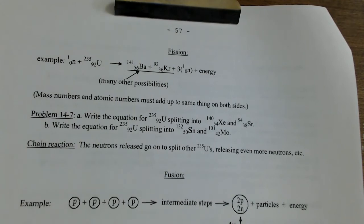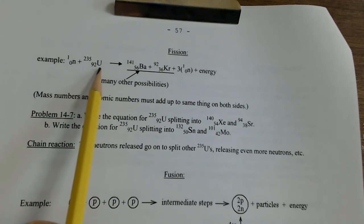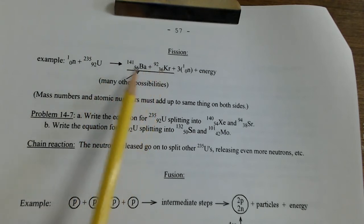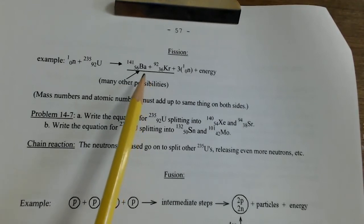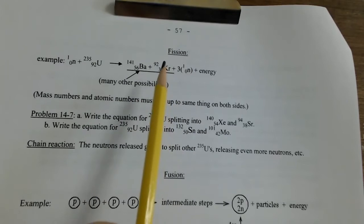You might remember a while ago, I mentioned that the farther down the periodic table you go, the more extra neutrons there are in a nucleus. Right up in the first few elements, carbon-12, six protons, 6 neutrons. You get down around iron and there's a couple extra neutrons. You get all the way down into the really heavy stuff at the bottom of the table, and there's a number of extra neutrons, which means that if you take something from the bottom of the periodic table, like uranium, and you split it into some lighter nuclei from around the middle of the periodic table, there's going to be neutrons left over. There aren't as many extra neutrons in these lighter substances.